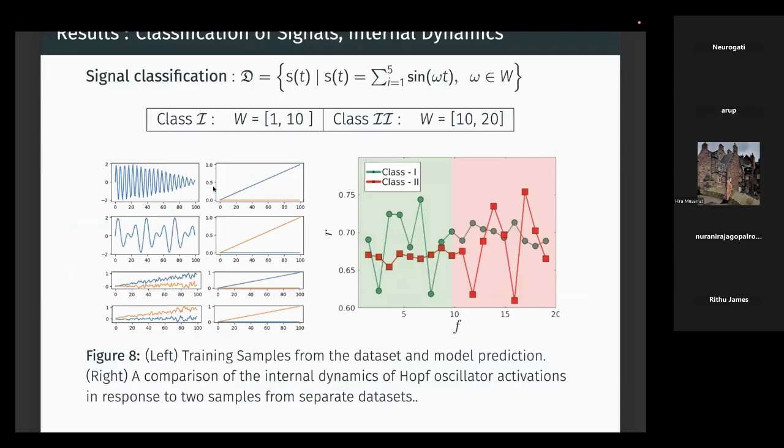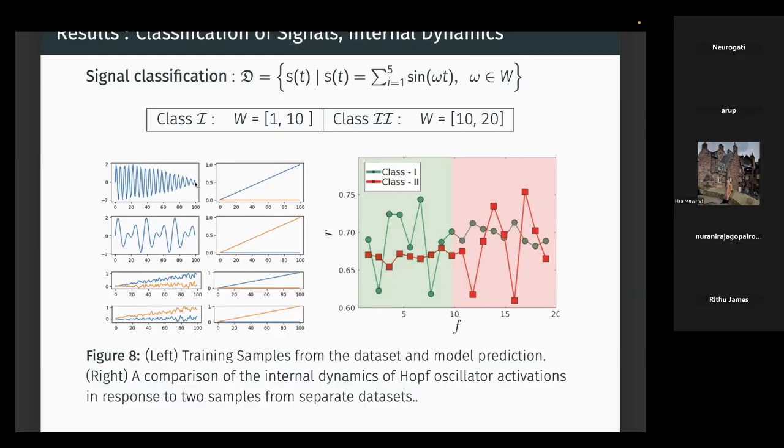Let us take this example on the left-hand side. We have two examples, one on the top and one on the bottom. The top has a higher frequency, while the bottom has slow frequency oscillations, right? The idea of the neural network is to classify between high frequency oscillations and low frequency oscillations. That is the neural network task that we are trying to train for.